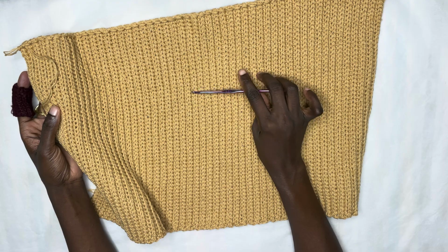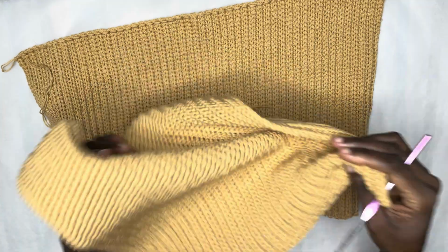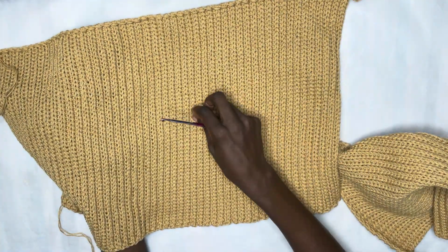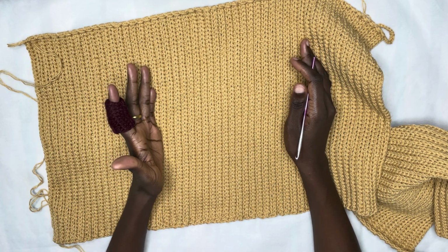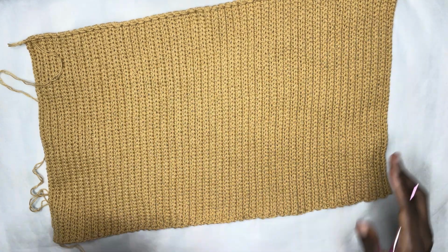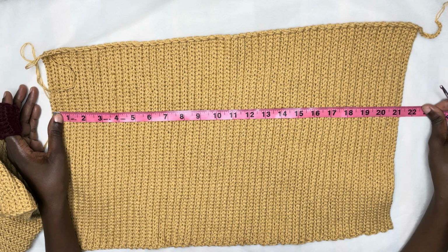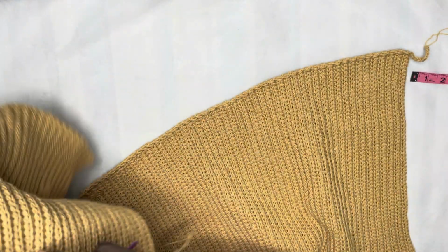So I completed making my panel. I made 2 panels which measure exactly the same, and this is how the pattern should look like for you. And you should ensure that you got the measurements right. For this sweater, it's 21 inches. So when I measure this, it should be able to give me the 21 inch which I want. Get your tape measure, 21 inches, like that. Then we are going to join these two panels together.